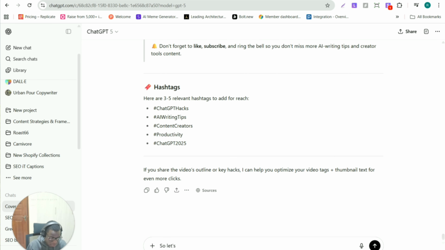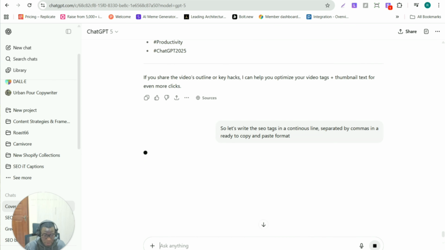So let's write the SEO tags in a continuous line separated by commas in a ready to copy and paste format.